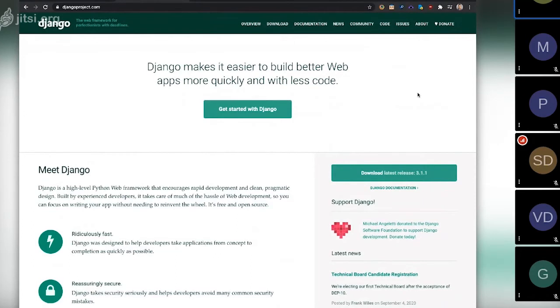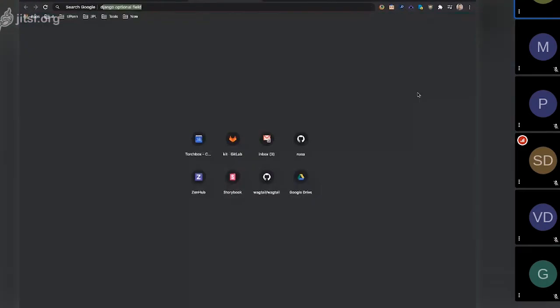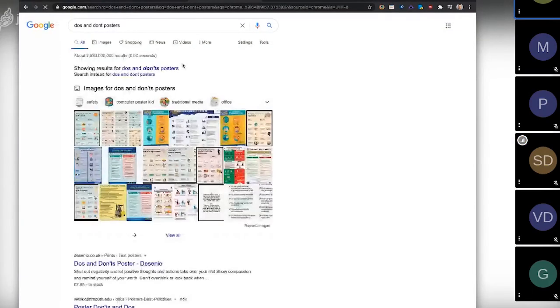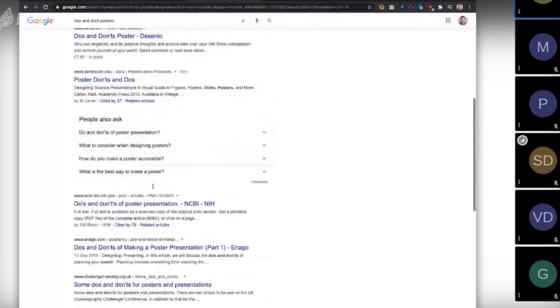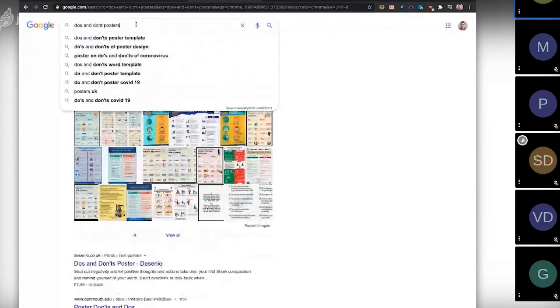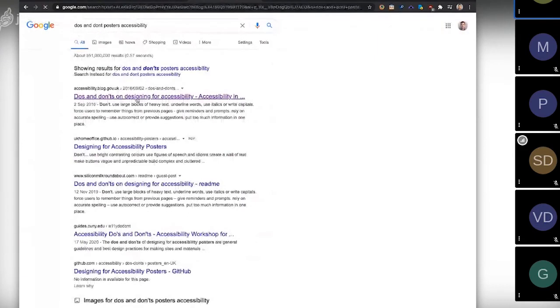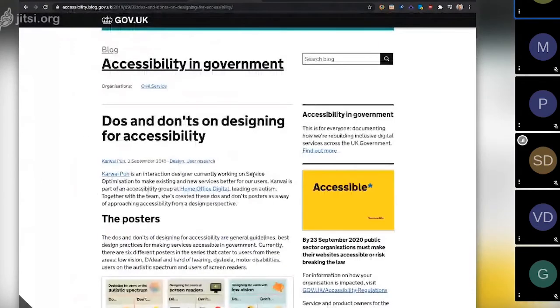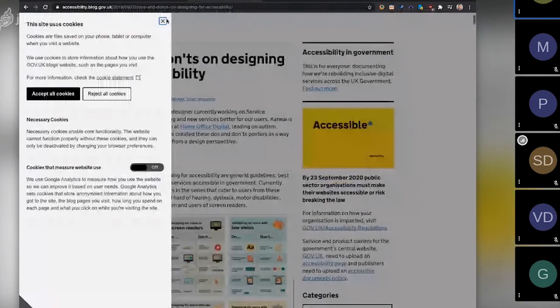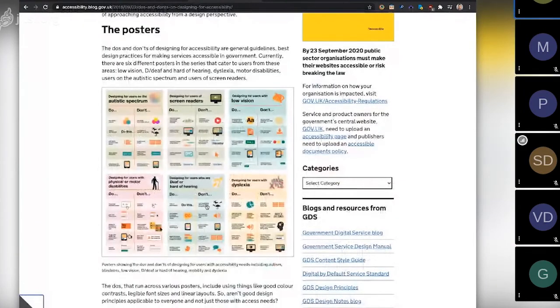Yeah, I think that's a good few ones, but it doesn't stop there. The list is quite long. If you want to learn more about this, there is a thing called the do's and don't posters that have been made by the GDS in the UK. So these do's and don't posters, they kind of cover all of the things you have to worry about. So again, screen readers, just one of them. I might share this link after the questions.